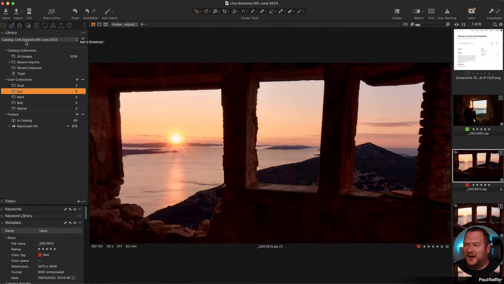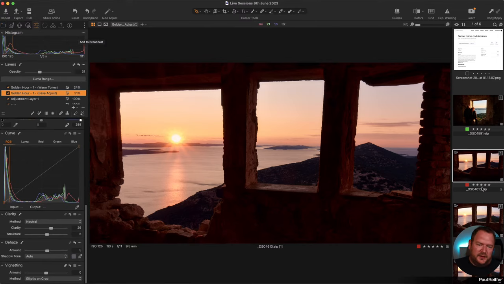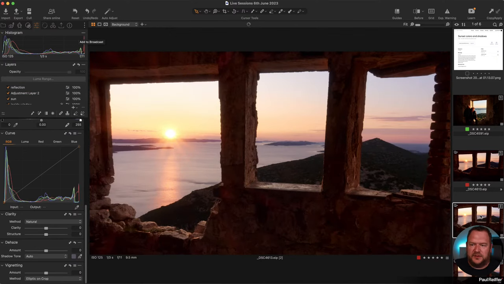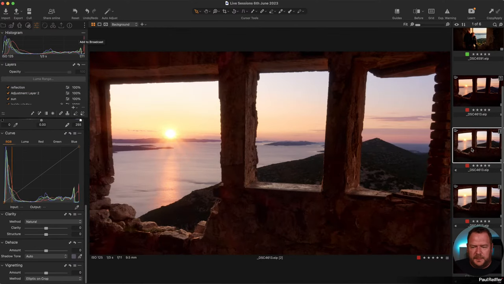Right. So back to Igor's point. I'm going to just pick on this shot here. This is one of his edits. Now, it's all about here, right? So let's look at the layers that Igor's already put on. Reflection, well, it's just getting rid of some of that down there. This unnamed one is just darkening these parts of the post here.